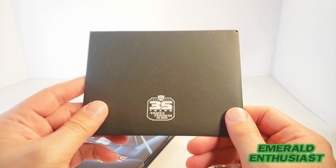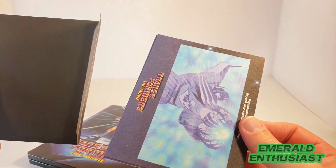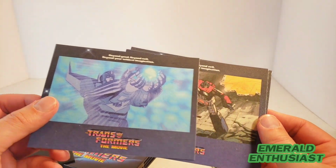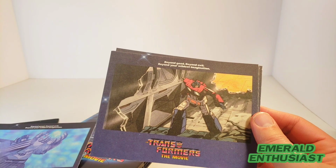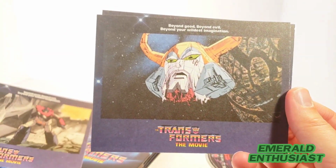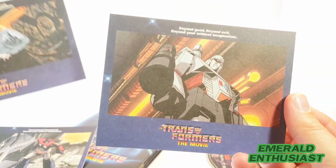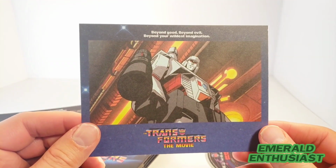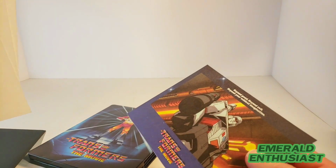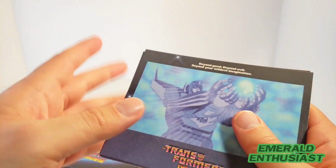Now, let's take a look at what is in this envelope here. And, oh, these are like collector cards. Only they're more like postcards in size. Wow, look at these. Of course, that's right before Optimus and Megatron fought. There's Unicron's head. And we see Megatron here. I like that angle, just the disdain on his face as he looks down. There's nothing on the back of these, but I do like that we got another extra here, and I like that we see this moment of foreshadowing.